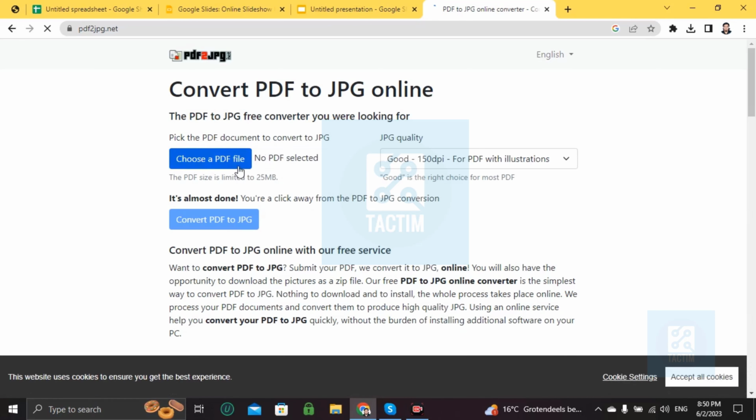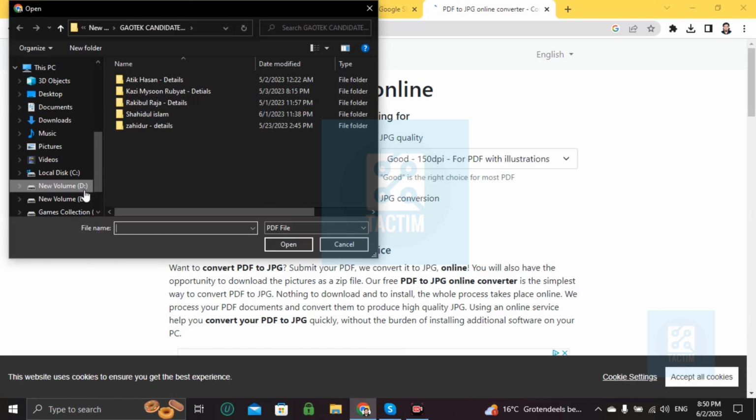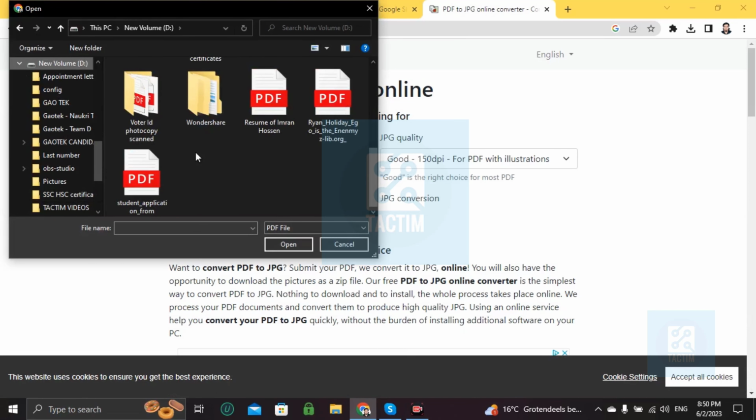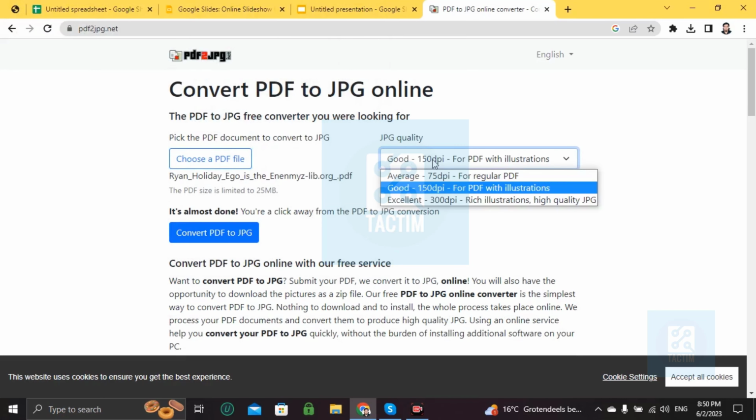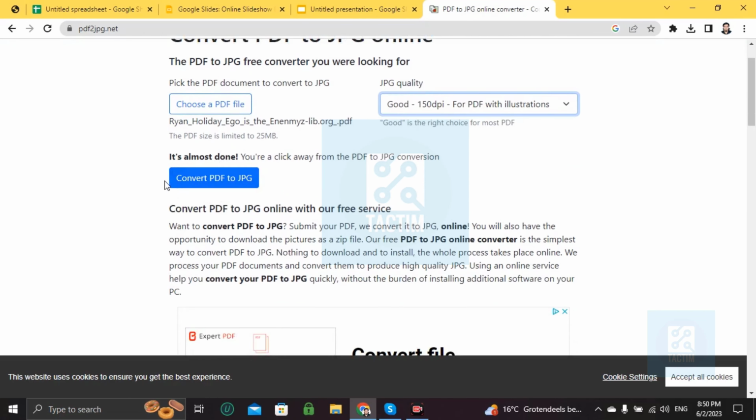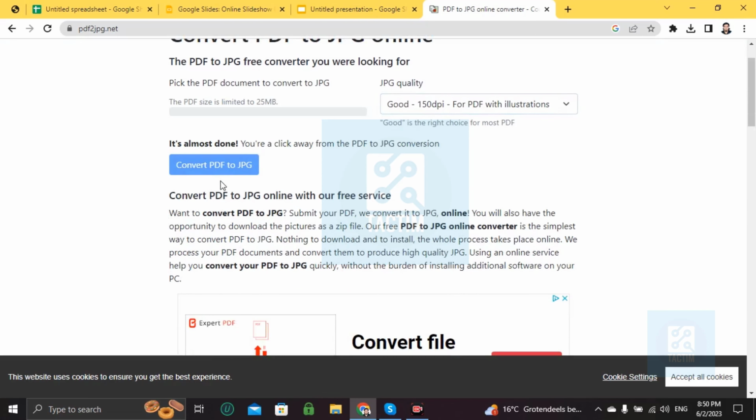and you have to choose a file. So choose a file, go to the option and choose a PDF you want to upload, this one. Okay, here's the quality, what quality you want to upload, what should be the picture quality. I mean, this is good, I think. So if you click on start convert to PDF, it will converting.